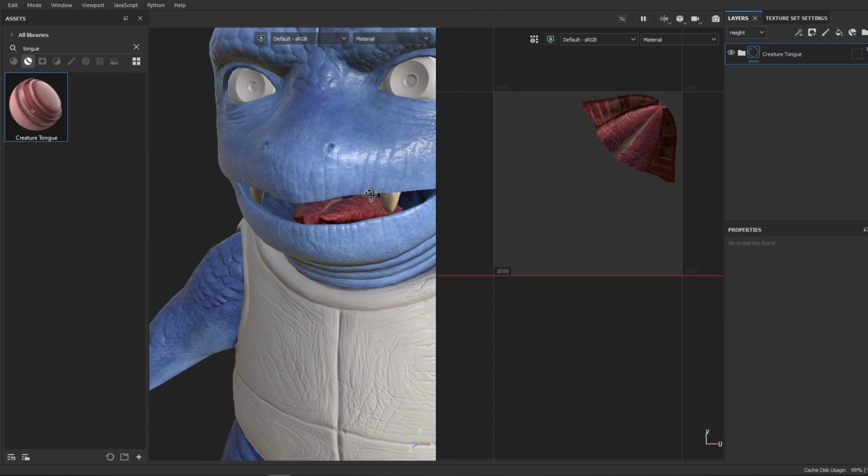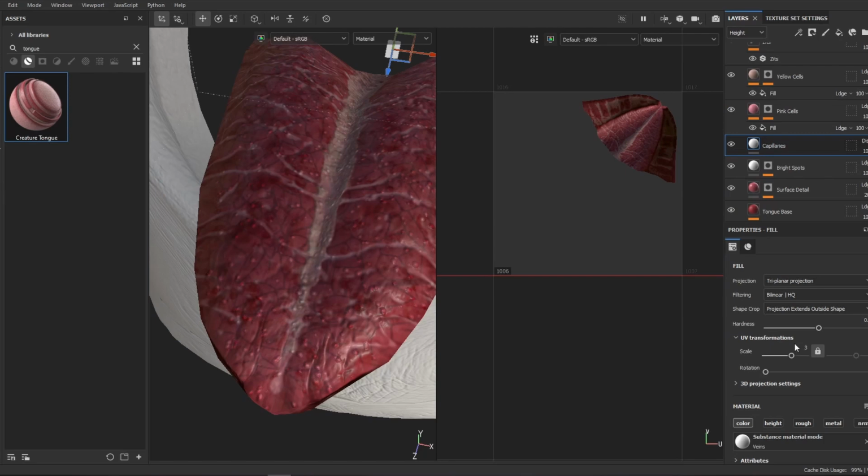Another great smart material is the creature's tongues, which I've found works beautifully. Again, there's some tweaks to make, mostly to reduce the lighter details, but this material is perfect for an asset that will be largely hidden inside the mouth.